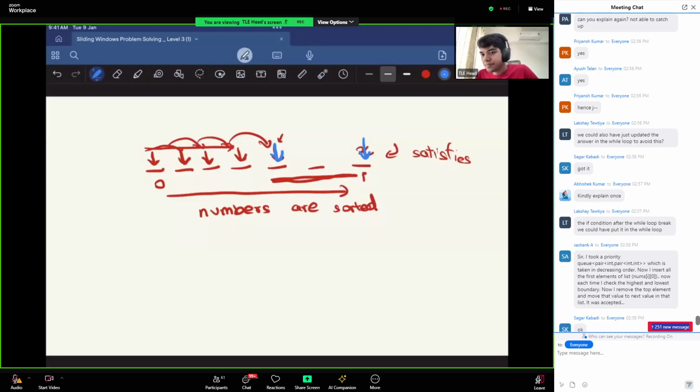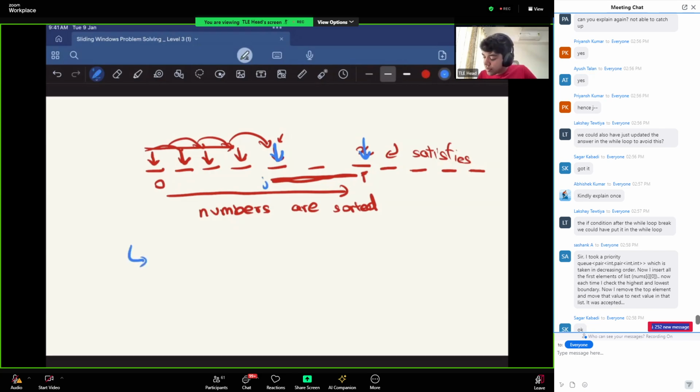What do you mean by that? Miss, there are two sliding windows which include all the lists. Which two sliding windows? There are two sliding windows which include all the lists, but we want to find the minimum one. Then what can we do for that? Okay. So for index I, we found J.